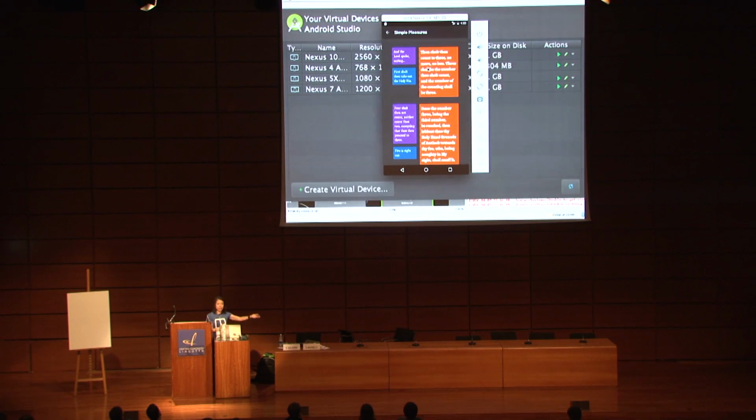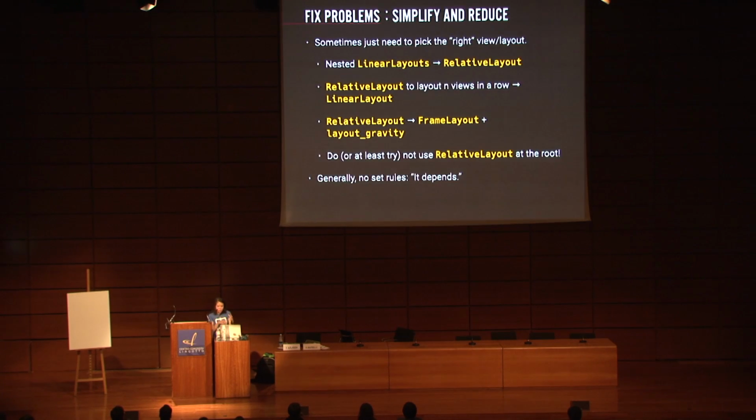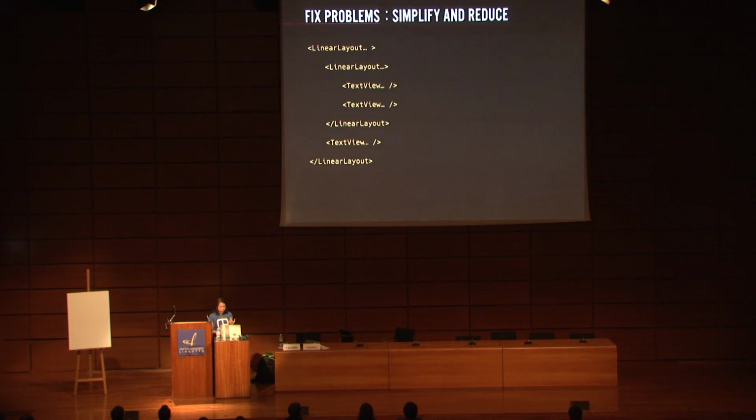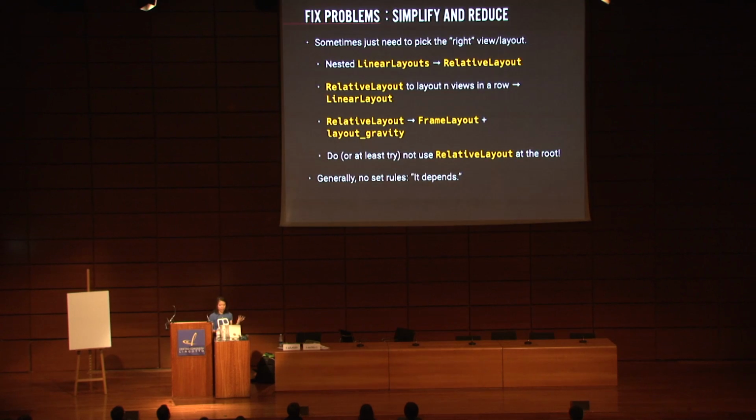You can do that, and that's fine, and it works, but there's probably someone in the back saying, well, why don't you use a relative layout? Well, you can, and that's a good use for relative layout. By using a relative layout and using those constraints rather than too many nested views, you can go from what I have in my example, which is five views and three levels in my view hierarchy, down to four views and two levels. So again, sometimes it's just picking the right view or right view group.